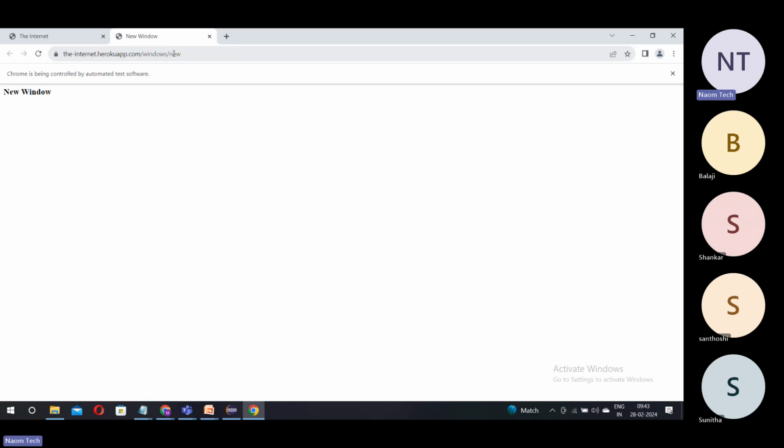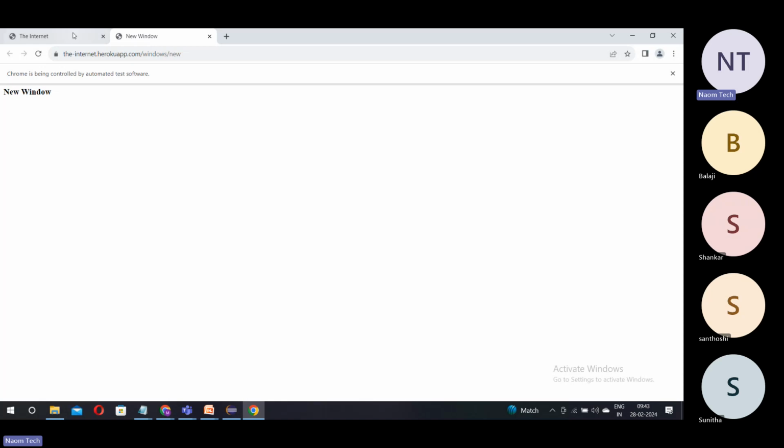So it opened a new window, and this is a child window. One thing you have to remember in any kind of automation: the context of the parent window is different, and the context of the child is different, right?